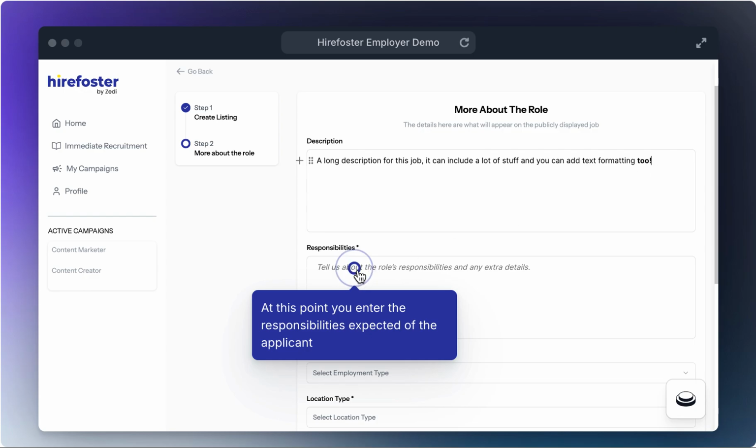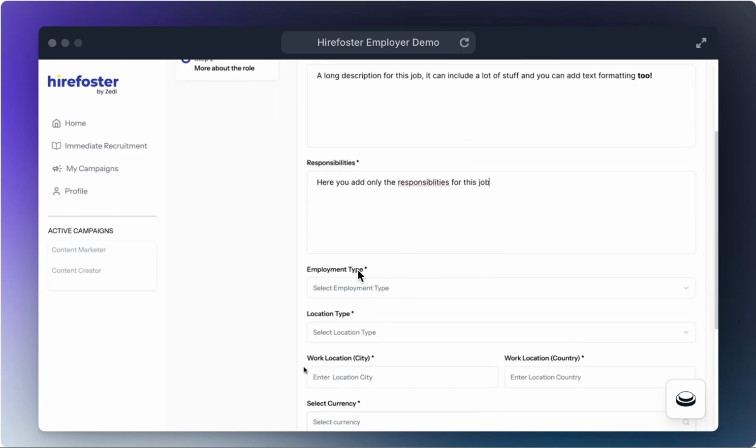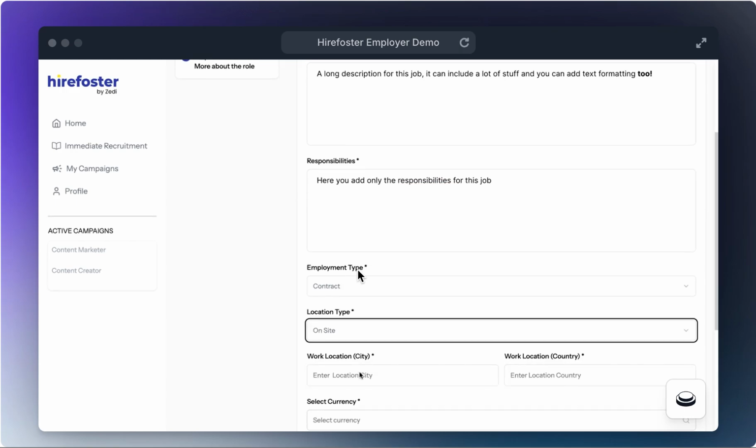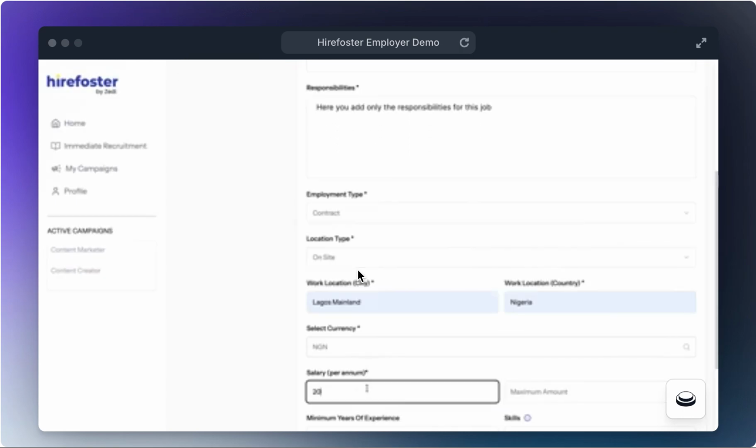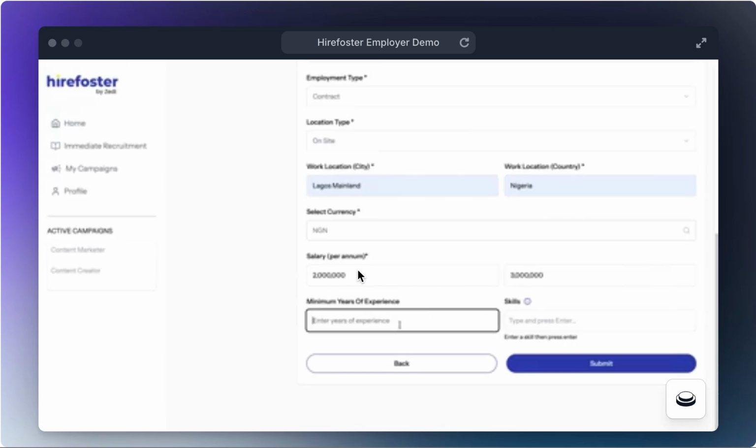At this point, you enter the responsibilities expected of the applicant for this role. Note that the salary range here is per annum, not per month.